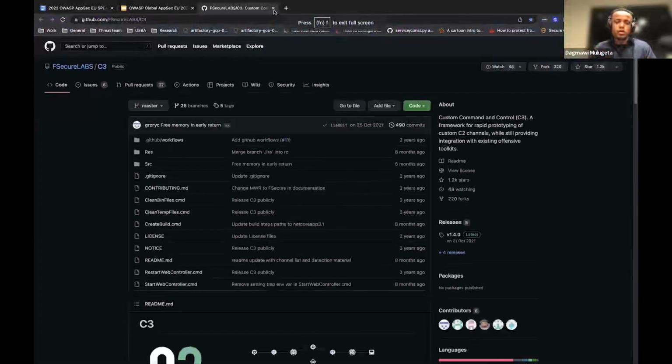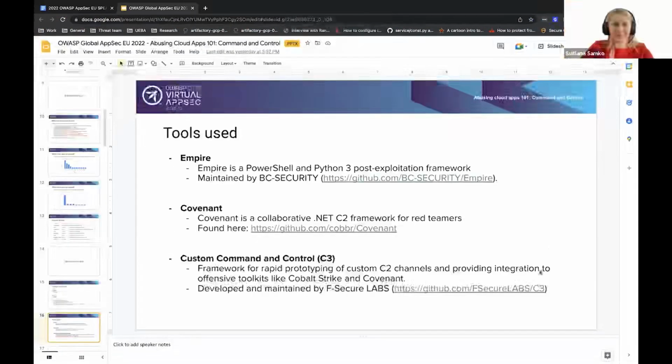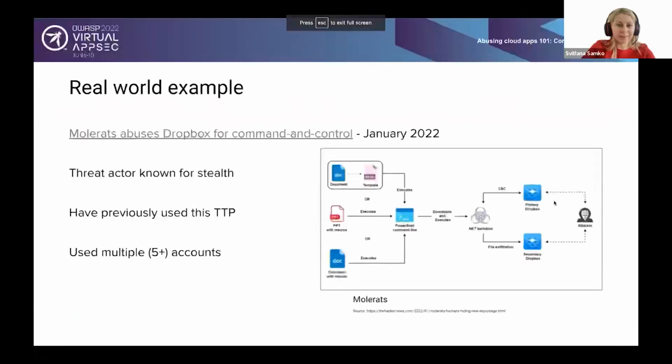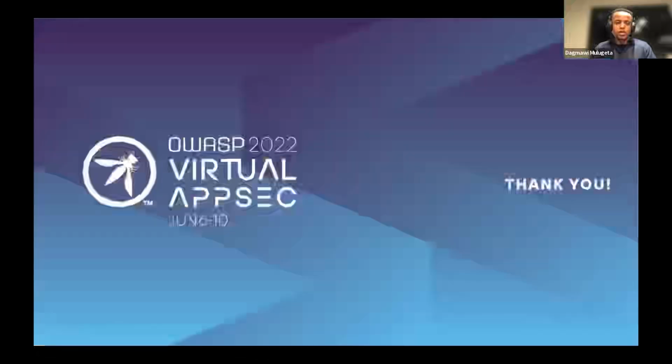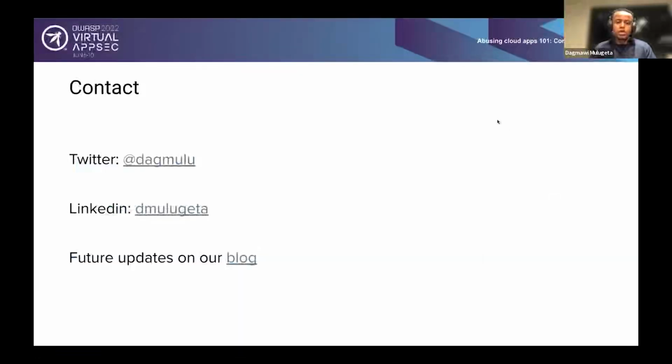Yeah, absolutely. I accidentally touched on a link. So I have this slide here. This is my information: my Twitter handle and my LinkedIn. Those are the two best places to get additional information on this.